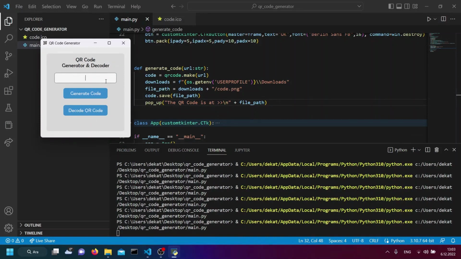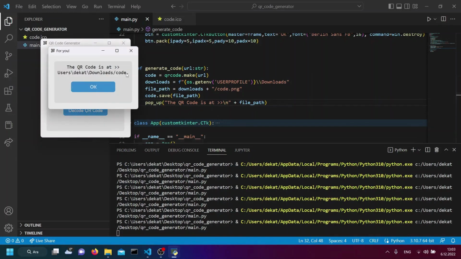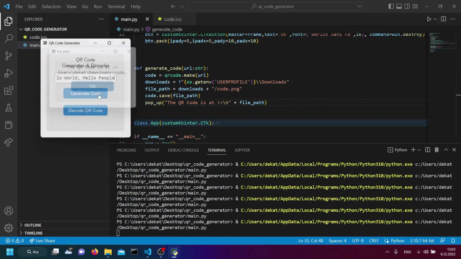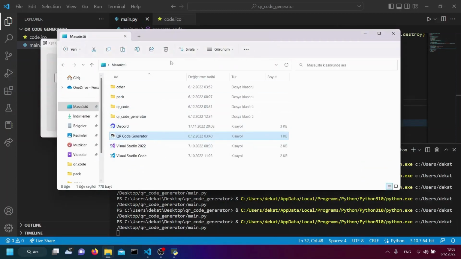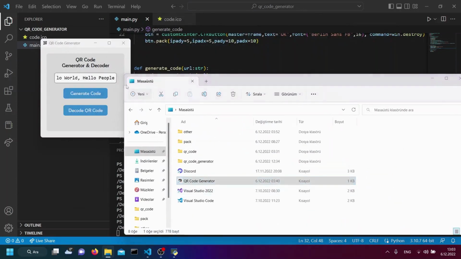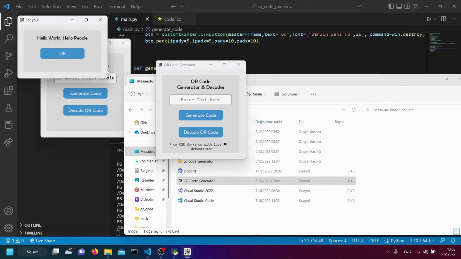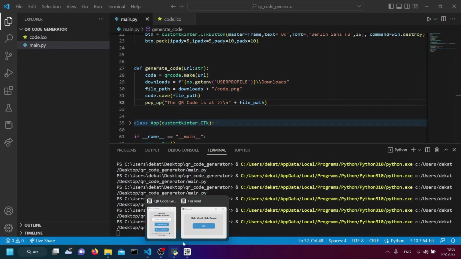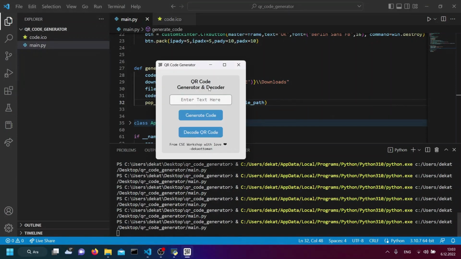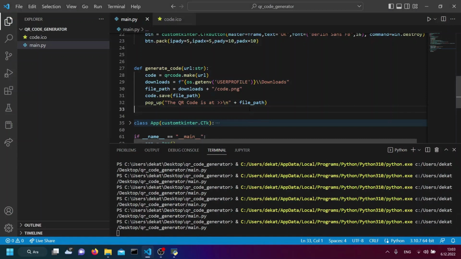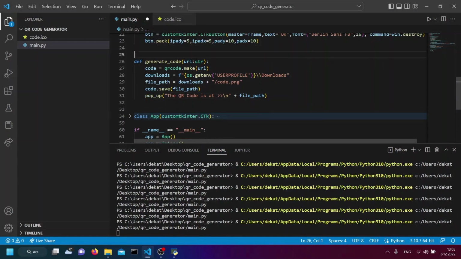So I'm going to input some text in here. I want to say hello world, hello people. It's going to generate a QR code, code.png, because it can't display the full thing, but I guess it's, actually, did it even do that though? Hold on, just one second real quick. I think I may have done something wrong. Hello world, hello people. Oh, okay, it does save it. Okay, so yeah. Now I'm going to shut it down. But yeah, so we're done with the first function now.